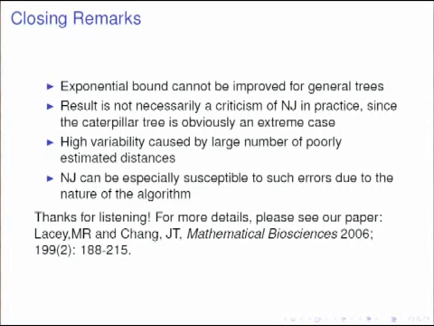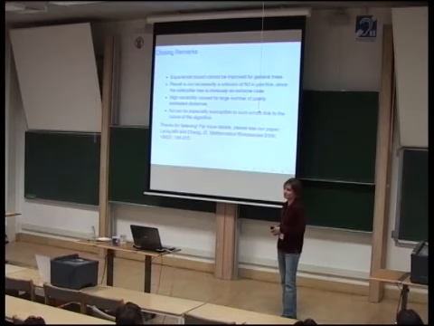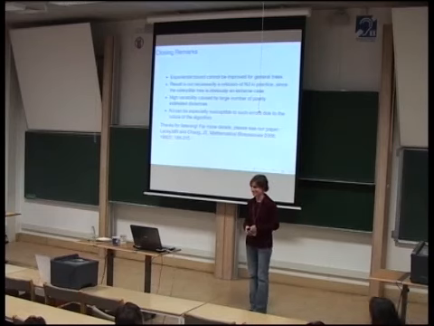The problem is that we can't estimate distance as well under these conditions. And an algorithm like NJ, which needs all of the distance information, is more likely to have problems here than some others. There's a lot of math I didn't obviously put up here, but our paper is there. I have a few copies if anyone wants to look. And I'll stop. Thank you.